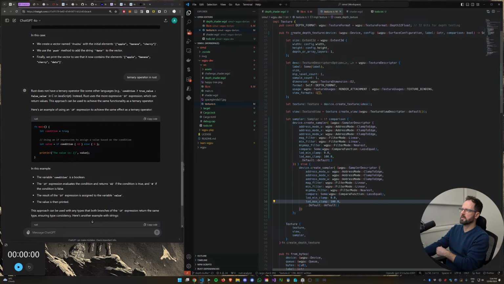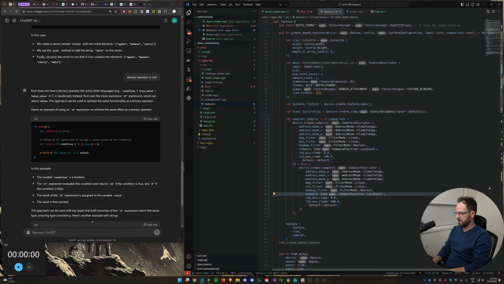So I almost want to do something like this, right? Where you don't do a compare function, so you just do none. Can it be none?